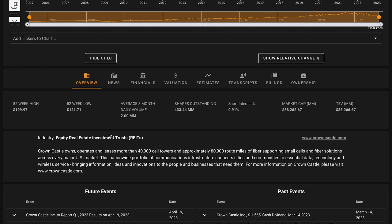Crown Castle is a large business with a $58 billion market cap. Crown Castle International owns and leases roughly 40,000 cell towers in the United States, and it also owns more than 85,000 route miles of fiber. It leases space on its towers to wireless service providers, which install equipment on the towers to support their wireless networks. The company's fiber is primarily leased by wireless service providers to set up small cell network infrastructure and by enterprises for their internal connection needs. Crown Castle's tower and fiber are predominantly located in the largest U.S. cities. The company has a very concentrated customer base, with more than 70% of its revenue coming from the big three U.S. mobile carriers.